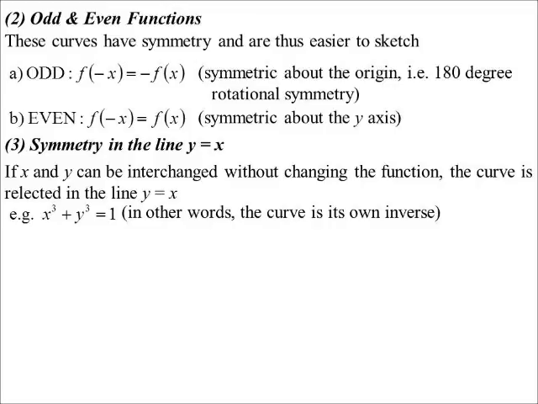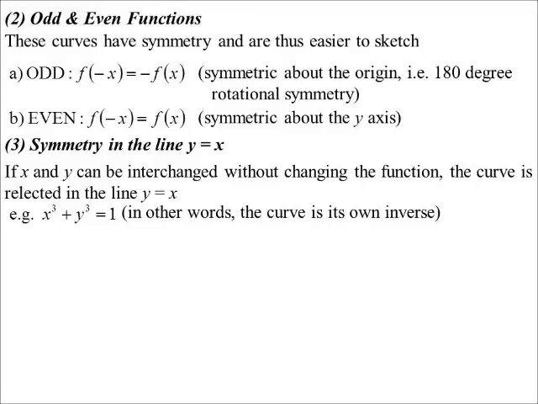Hyperbola is another one. Y equals 1 on x. If you swap x and y around, you get x equals 1 on y, but that can be rearranged to get back to y equals 1 on x. And if you look at your basic hyperbola, yeah, that's symmetric in y equals x. X cubed plus y cubed equals 1 would be another curve that would be, swap the x and the y's around, we get the same. So whatever that happens to look like, that would be symmetrical around y equals x.